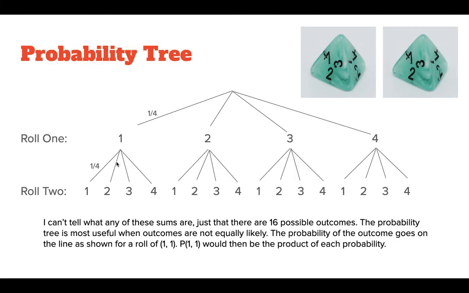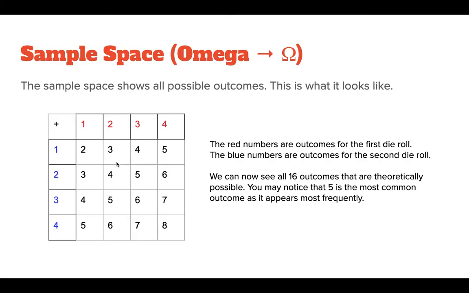If I went back to this chart and just posed the question, what is the probability that I don't get a 5? Well, if you look at 5, I had 4 of them that came out to 5. Instead of counting all the other numbers that are in this spreadsheet here, I could just say if there's 16 total outcomes and 4 of them are 5, then 16 minus 4 is 12. We call that complement space. So the probability that I don't get a 5 is 12 over 16, because it's got to be the remaining part of 1.